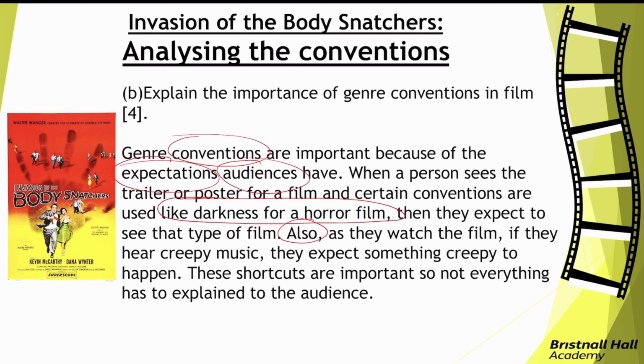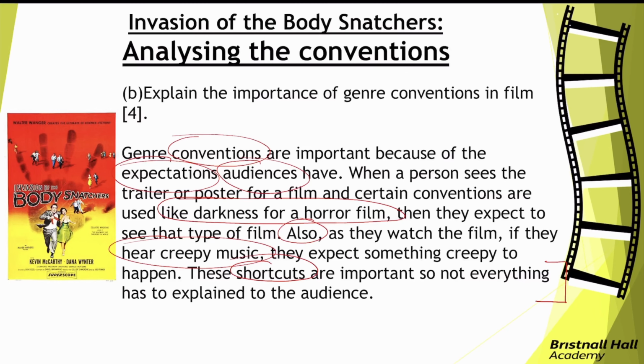Also, as they watch the film, if they hear creepy music, again, another example, they expect certain things to happen. These shortcuts, okay, that word shortcuts is really important, and then I did a brief explanation of why that's important. So these elements in question 1b, why genre conventions are important, you need to cover conventions, expectations, audiences, and an example. As long as you cover those, you'll be fine. Conventions, expectations, audiences, example. Okay, all right.